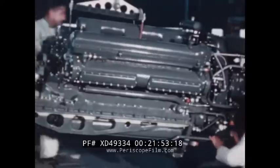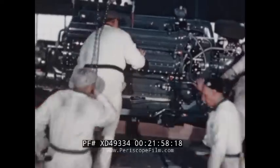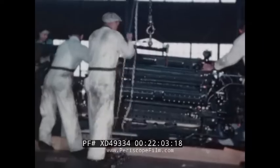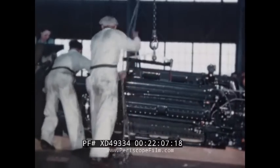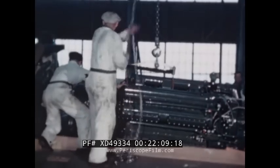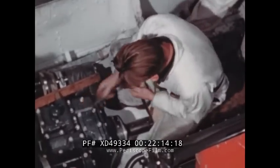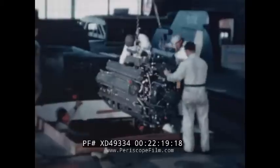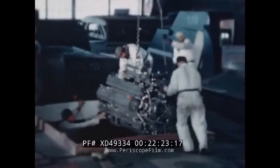Brought to the assembly floor on dollies, they are carefully installed in the PT engine room. There's just enough room for them to line up — the two on the outside have V-drives reversing the direction of crankshafts facing forward; the middle one has a direct drive to the propeller. It's a very compact engine room, but big enough for a competent engineer to make adjustments and repairs if they should ever be necessary. At full speed the engines make a noise that discourages conversation.